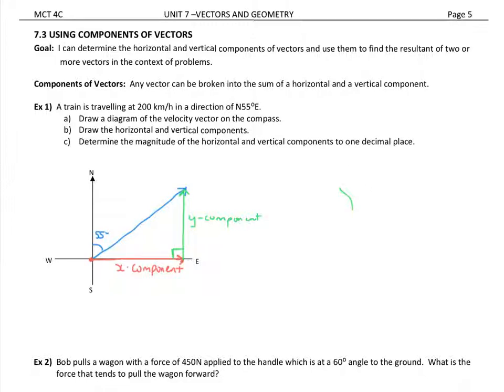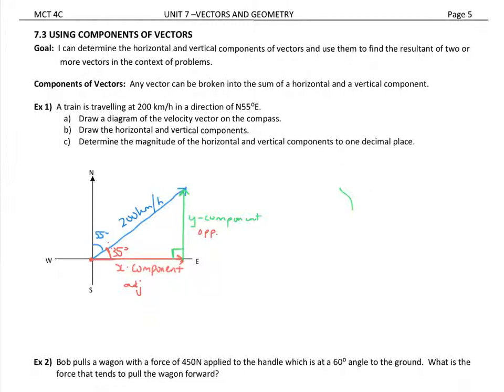So it says determine the magnitude. Now, if I look at that right angle triangle, I want to find my little inside angle here. So inside, right here, that would be 90 degrees, take away the 55 on the outside. So that's going to be a 35-degree angle in here, and that makes this opposite and adjacent. So from here, I do know the magnitude of my blue vector. It's 200 kilometers per hour. So I'm going to find how many kilometers per hour each one of these independent components would be equal to.